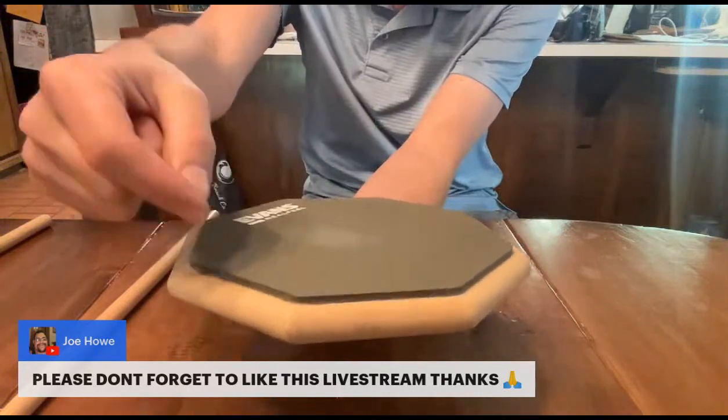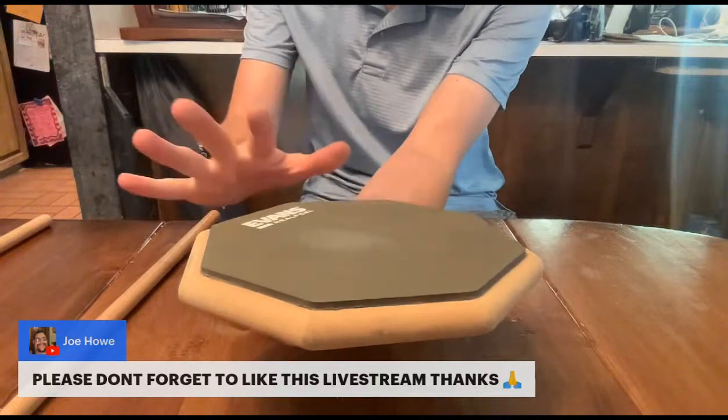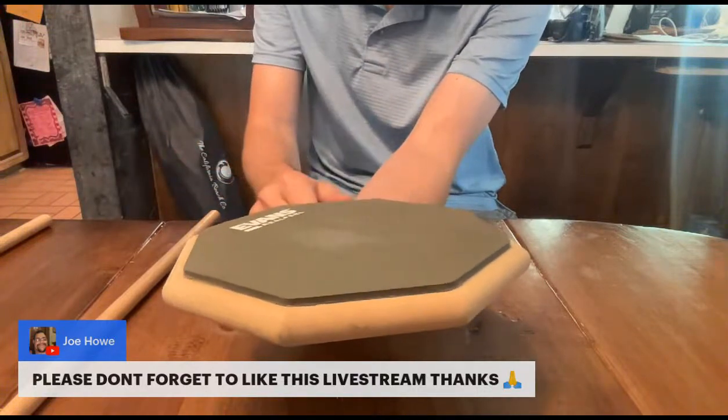So it's a rubber pad glued to the wood right there. Very simple, very, very simple, which is another nice thing that I like about this thing.